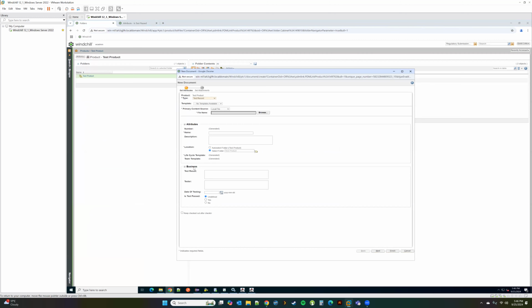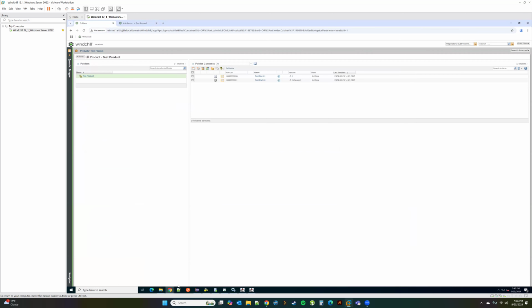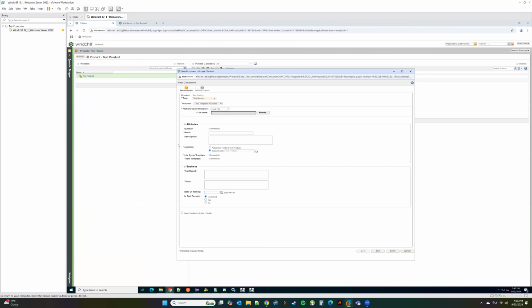Now I don't want this section. I want to rename it something else. So this is how we customize our UI. We are not going to write any HTML or JSP code or JavaScript to build this UI. All we do is configure and customize. We'll see how we can customize the look and feel of this attribute using Java classes. That's called data utility. But most of the time we use configuration.